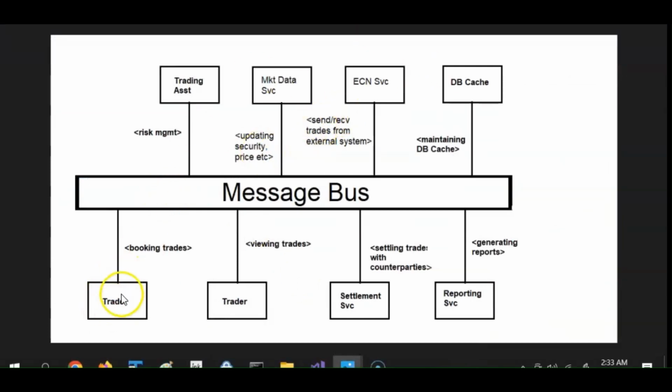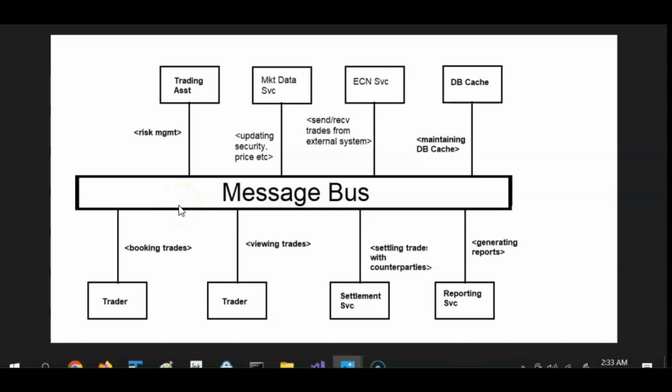For example, as soon as trader 1 connects to the message bus, it will register trader 1, and when trader 2 connects, it will register trader 2, and similarly it will register all the components connected to the message bus. Every time it receives a message from any one of these components, for example from trader 1, the message bus will broadcast this message to all clients connected to the system.